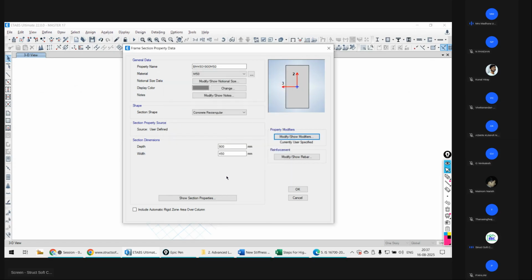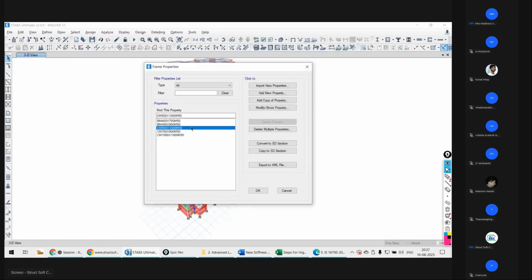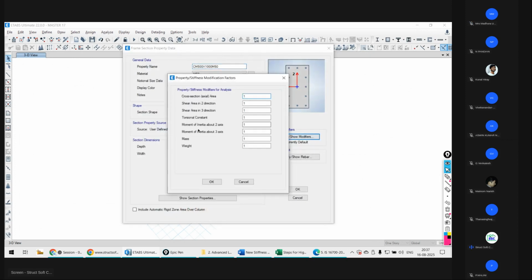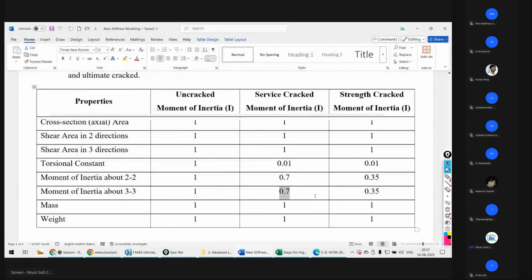While designing tall structures only we have to do this. Yes, yes. Modify this. For the case of your column, torsion will not be there, means releasing for the case of column also we are releasing the torsion 0.01. If suppose you want, or if it is failing, then you can change it, but as of now I'm going to keep it here. अगर फेल होता है तब हम लोग को एक ऑप्शन होता है, but let it be.